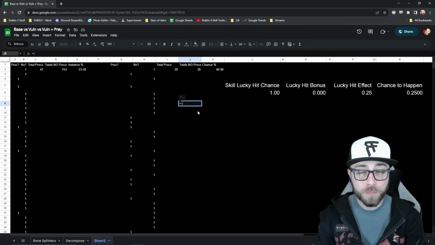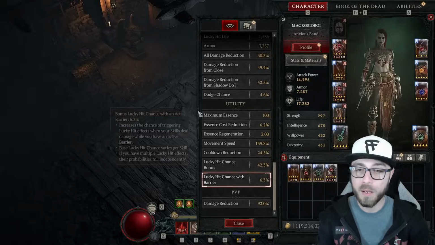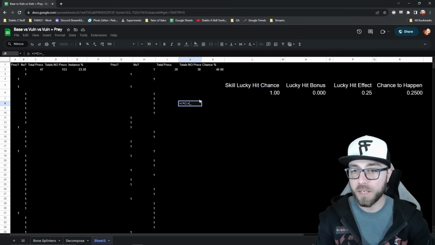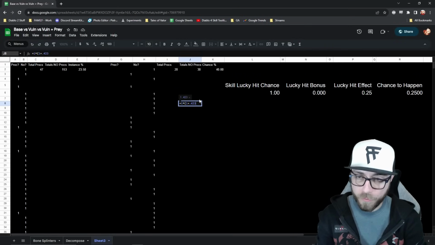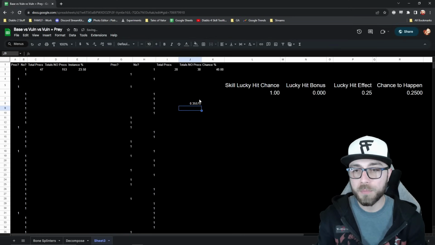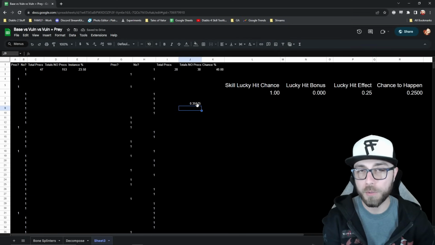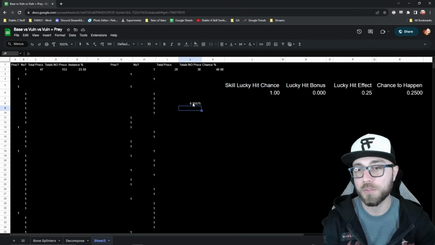If I have my base of 100% lucky hit chance, and I multiply that by 1 plus our total bonus being 42.3, that would be 0.423. And then I multiplied that by the chance of proccing Doombringer. I end up with a 35% chance to be able to proc it, a little bit more than that, 35.57.